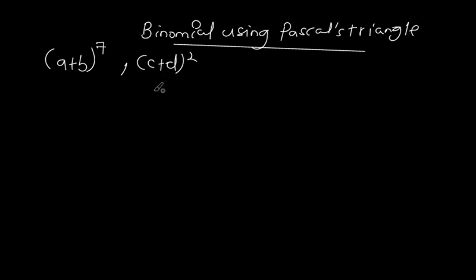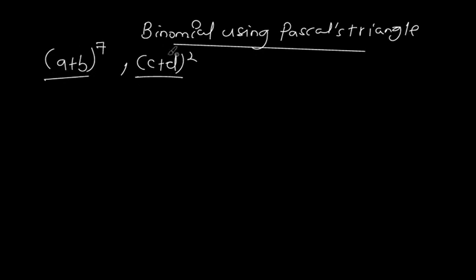Now, expanding these terms using multiplication can be very difficult at times and time consuming. So to facilitate the expanding of these questions, we tend to use the binomial theorem or the Pascal's triangle. Now in this video we are going to focus on the Pascal's triangle. So what do I mean by this is difficult?